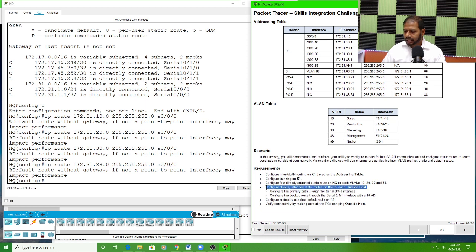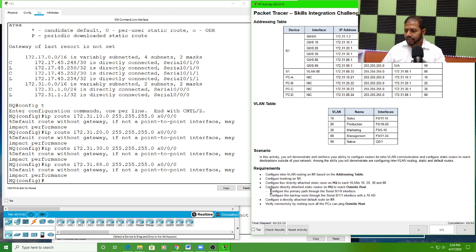Okay, and there are 2 steps they want us to do. 1, configure the primary path through the serial 0/1/0 interface. So there are 2 separate paths. One is primary and one is a backup path. Okay, and configure the backup route through the serial 0/1/1 interface with a 10 administrative distance.